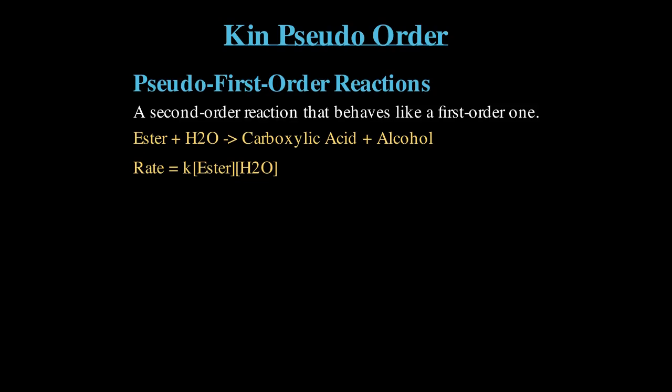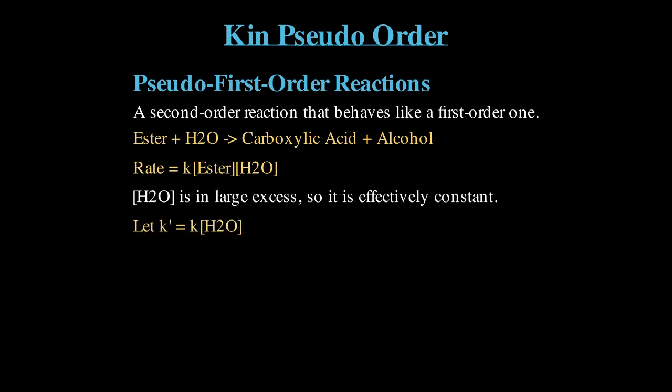However, since the reaction occurs in an aqueous solution, water is the solvent and is present in such a huge excess that its concentration remains virtually constant throughout the reaction. We can therefore combine the constant K and the constant concentration of H2O into a new constant, which we'll call K prime. The rate law simplifies to rate equals K prime times the concentration of ester. It now appears to be first order, hence the name pseudo-first order.